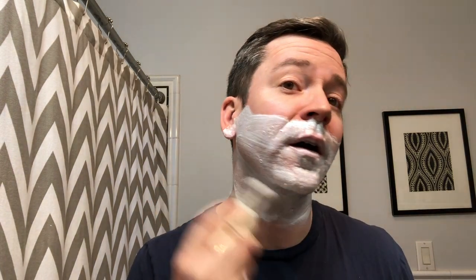Now I'm going to drip some water into my brush, as I do with all my brushes — I build the lather this way. I'm painting in water incrementally, adding a little more, dripping more in. Now it looks thin — I can see through to my skin under the soap, and at that point I've added enough water and I'm going to start splaying the brush.